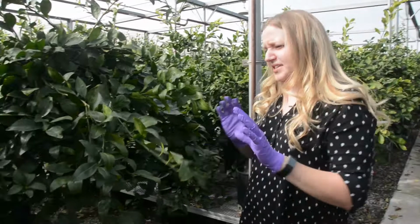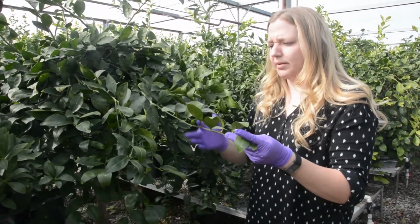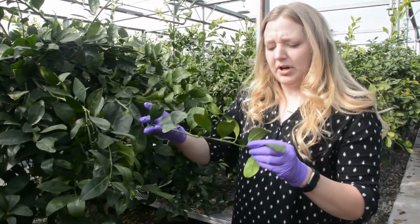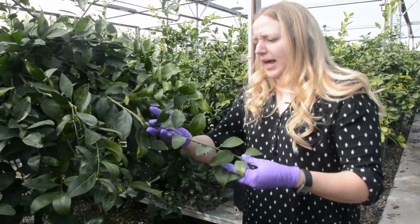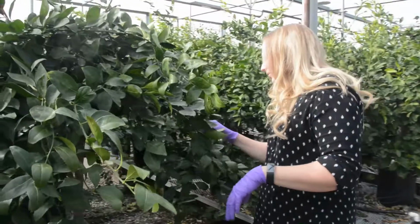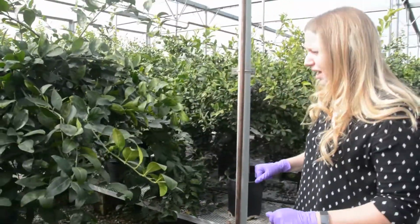Since these are clean and free, we actually use these to ship to researchers throughout the world, but we also use this material to cryopreserve. And right here, this tree that we're on right now, this is a Dart 1 South, it's called. It is a Mandarin Satsuma variety.